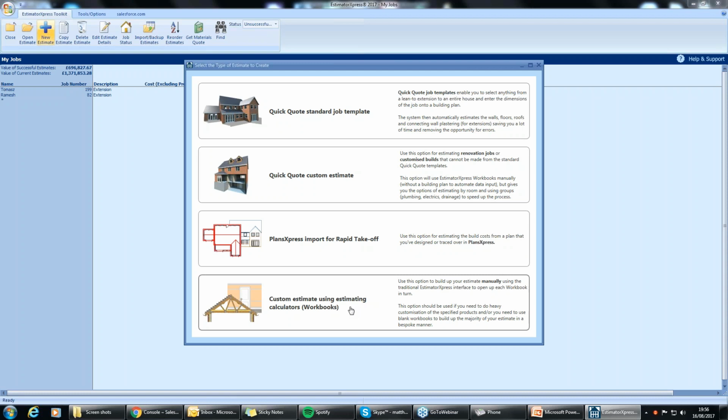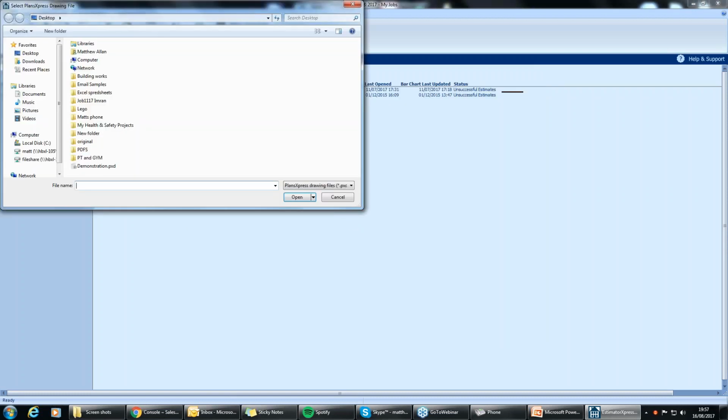Now, for those of you that have seen the software in the past, maybe trialed the software a few years ago, this is how the old software used to work. A lot of people still like to use this, because, unbeknown to me, they just like how it works and they were confident with it. But now we've got a lot faster, a lot sleeker, and a lot easier, and that's what we like.